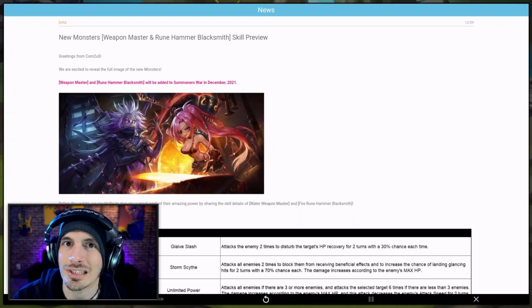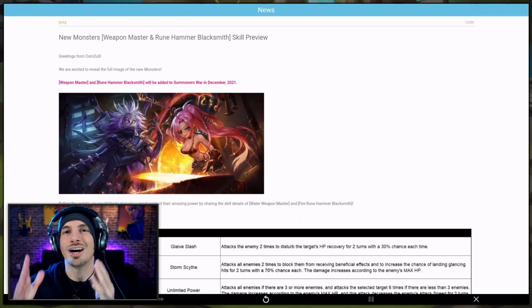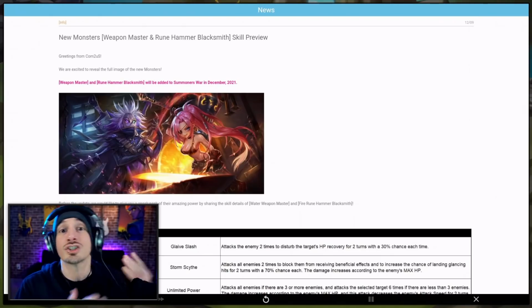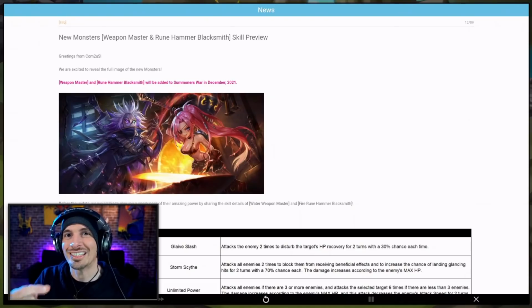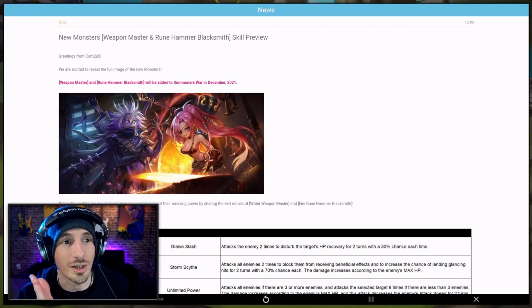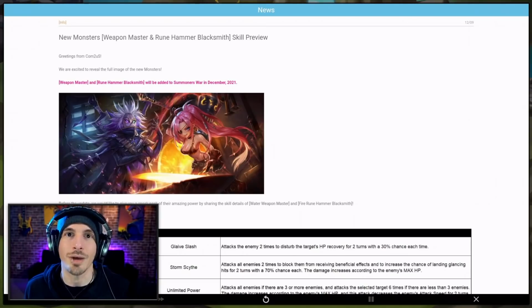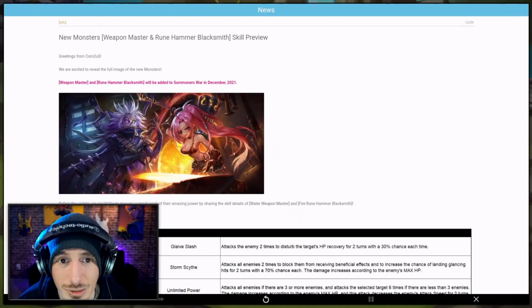I was getting ready to post another video, and I was like, watch, as soon as I post this, Compto is going to do a little teaser of the skills for the new monsters, because they just did the teaser trailer a couple days ago, and usually by this point they do a little teaser for the new skills. And lo and behold, they did just drop the new skills for the Weapon Master and Runehammer Blacksmith skill preview. They called them the Grandmasters before. Apparently they're the Weapon Master and Runehammer Blacksmith.